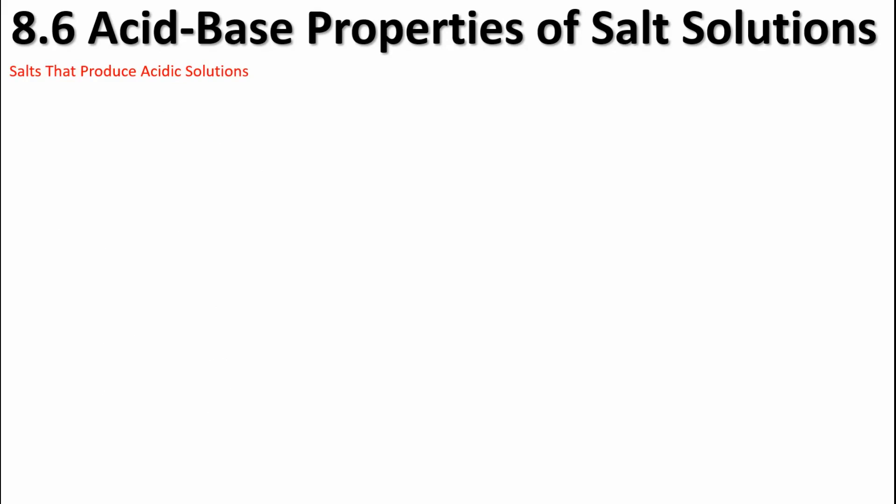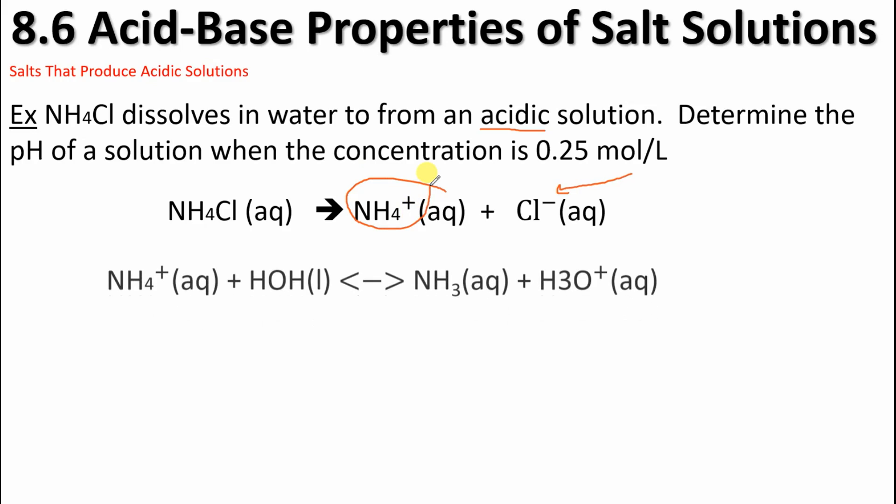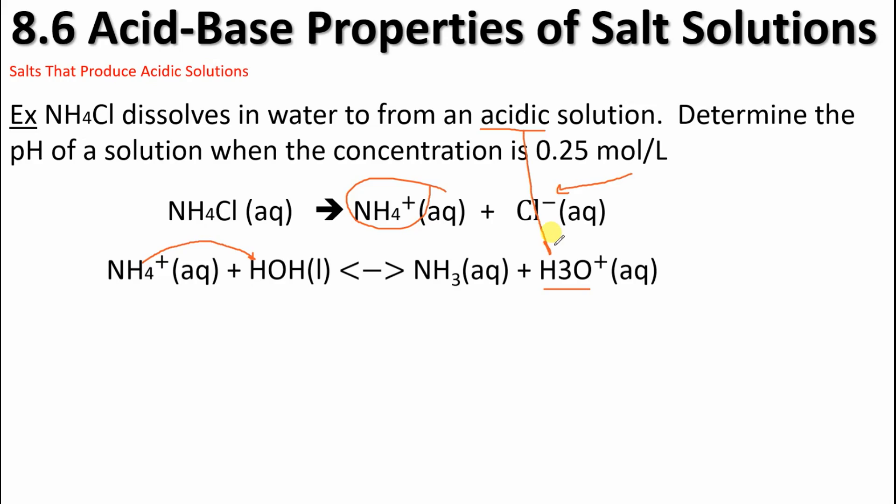So, where we have an acidic solution result. So, NH4 dissolves in water to form an acidic solution. Let's remember that throughout the whole question. And we're going to determine our pH. So, first step is to write our equation. We've already talked about Cl not reacting with water. However, this compound here is going to be the culprit. So, we'll take our NH4 and react it with water. So, we're going to take one hydrogen from here, bring it over to that side. Remember, our goal is to create the H3O plus ion because this is acidic. And that's how we do it, by moving the hydrogen from that side to that side.